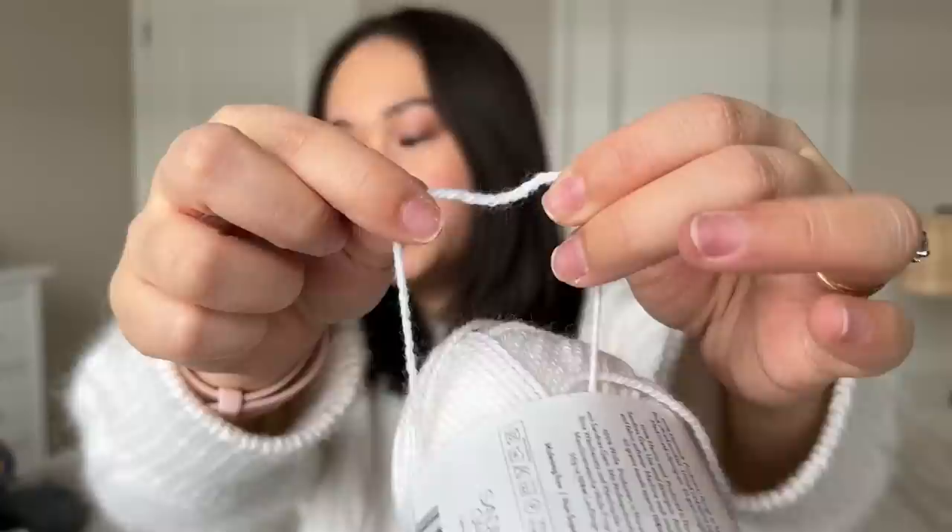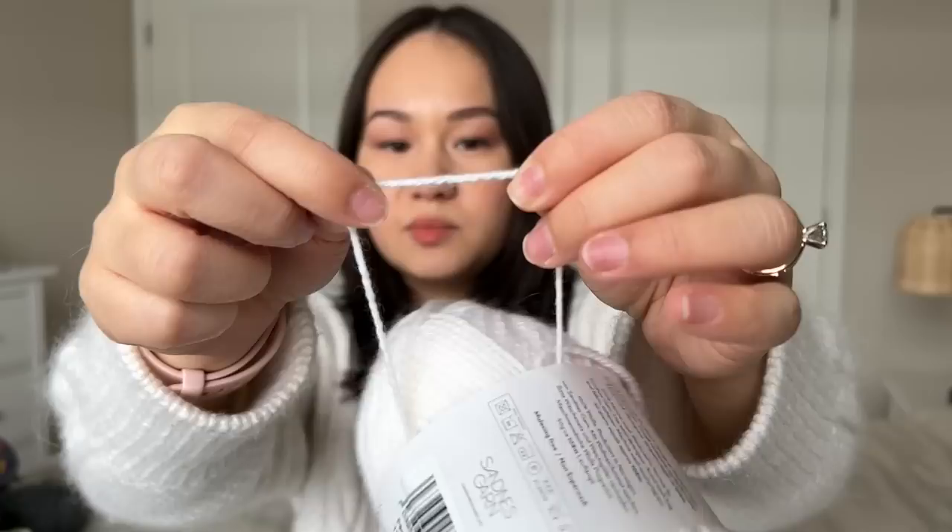This Double Sunday is so soft. Sunday — their fingering weight merino wool — is one of my all-time favorite yarns, and Double Sunday is no different. It feels like a silky, buttery superwash wool, but it doesn't have superwash, which I think is really cool. One thing to note: I found it a little bit splitty — nothing major, but it's a little looser spun than other yarns I've used. Holding it with the silk mohair was really nice, though I don't think the silk mohair is necessary. Knit in just a DK weight wool, it would look just as gorgeous.